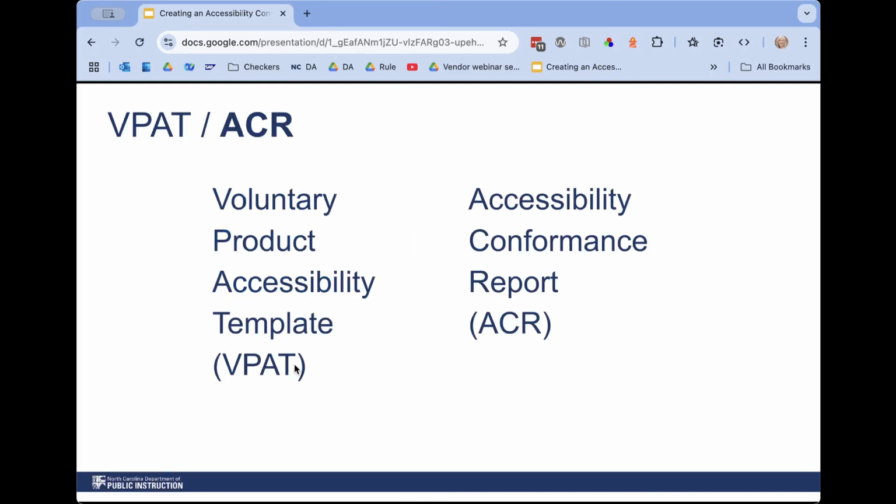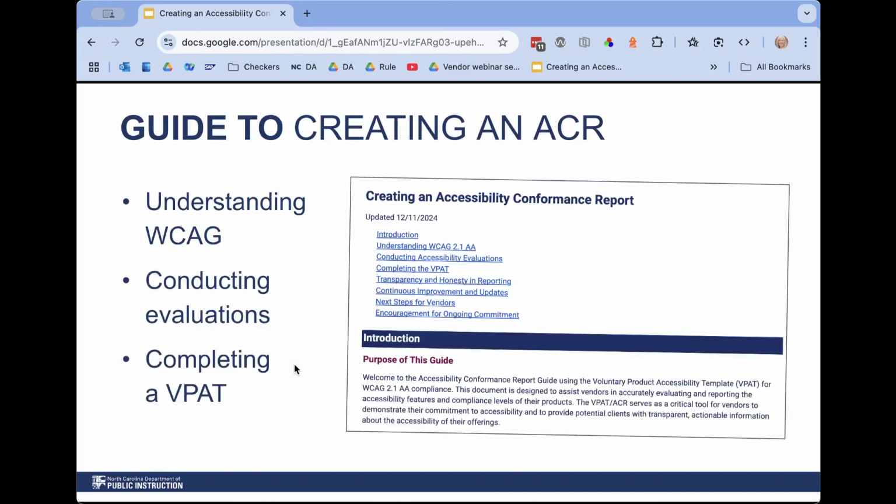I say somewhat because a VPAT is just one part of an accessibility story. It's usually the requirement in procurements that you might have gone through, the litmus test for accessibility: tell us your story via a completed VPAT. And today I'm going to challenge us to think even beyond a VPAT and talk about what else we might want to include in an accessibility conformance report to fully tell the story.